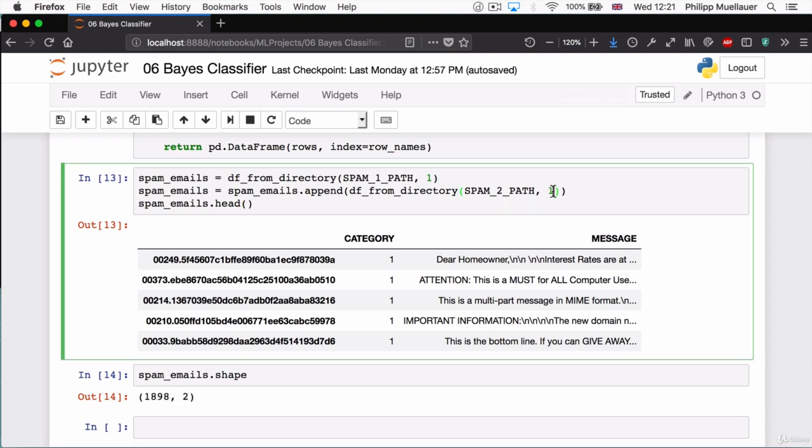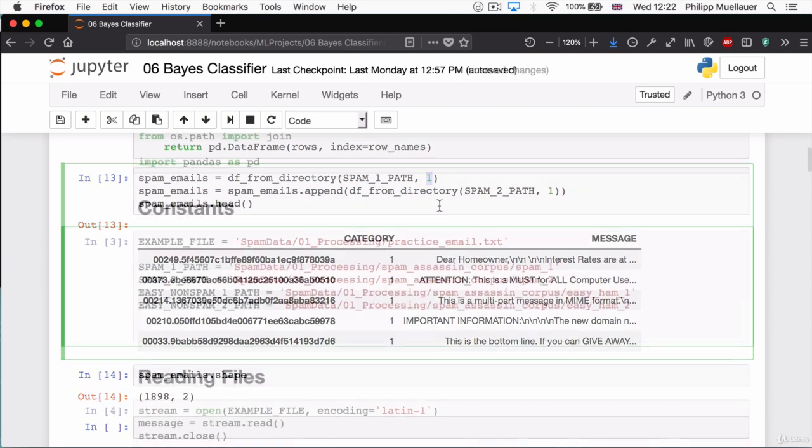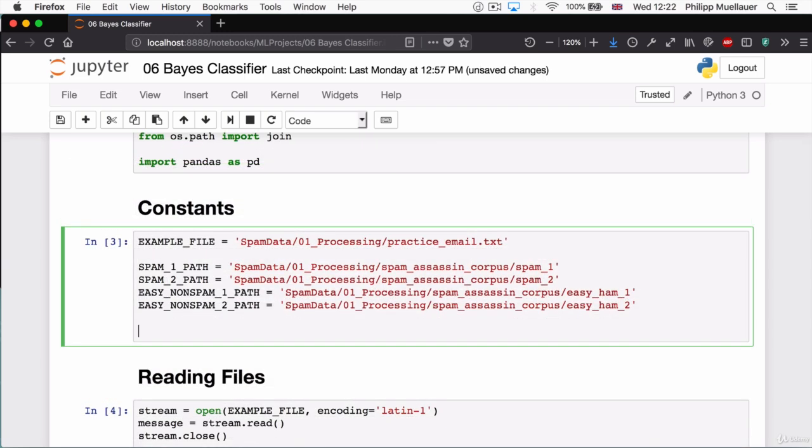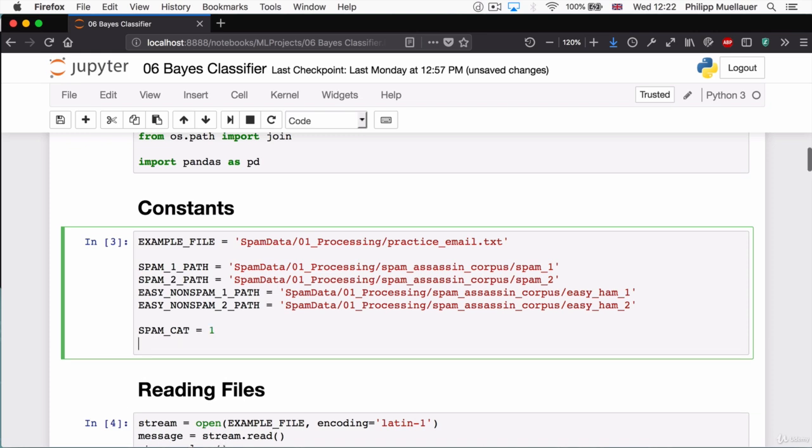Now, one other thing we can do to make our code slightly more readable is to change this value here, this 1, to a constant that's a little bit more descriptive and tells us a little bit more about what this 1 actually stands for. Scrolling back up to our constants, we can add another constant here, namely spam_cat, short for category. Set that equal to 1.